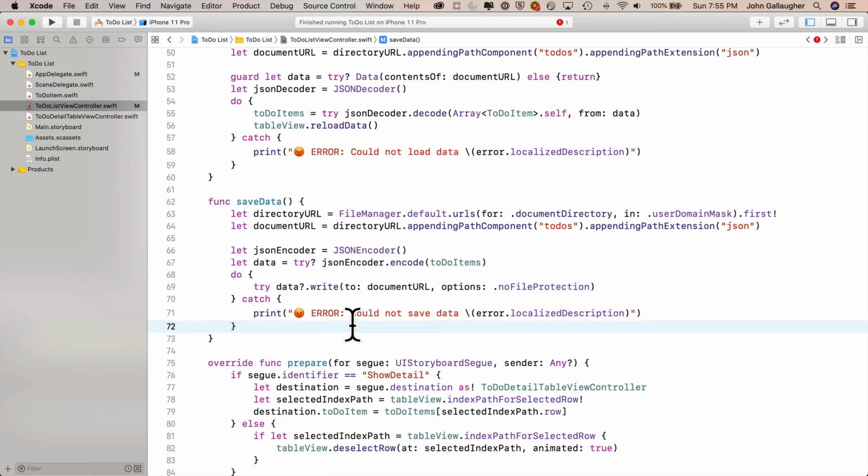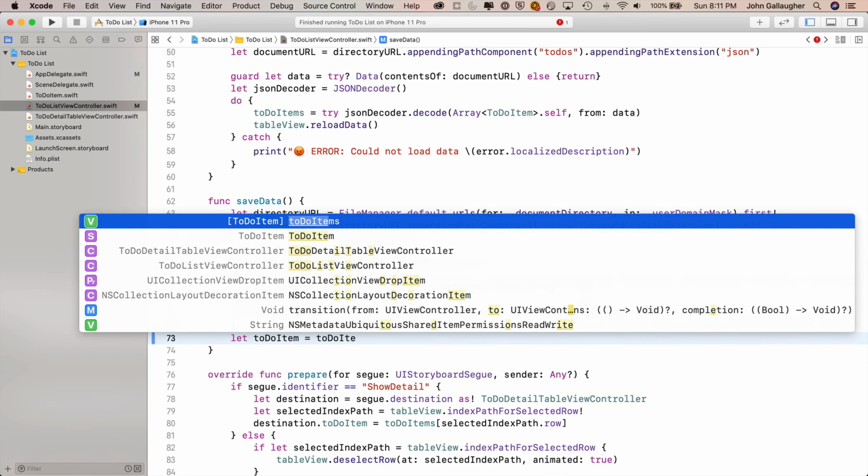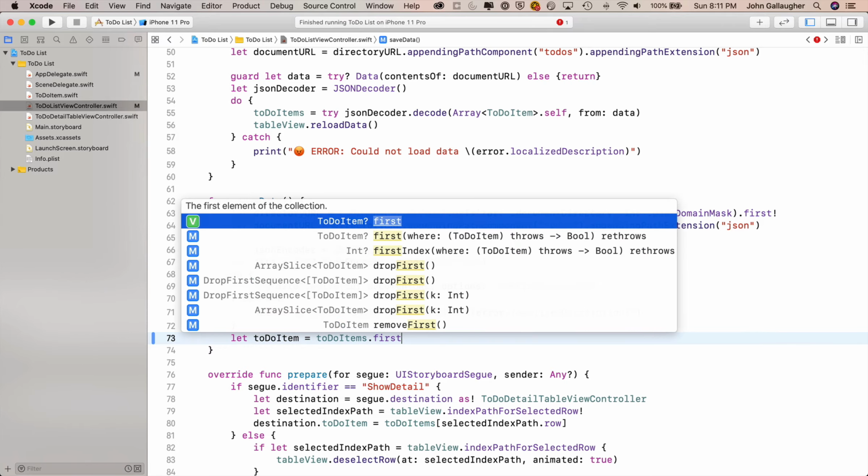But first, we're just going to set up a notification for the very first item in our to-do items list. We're going to do this just to prove that we can set up a notification. Once we do that, then we'll set them up for all of our to-do items. So we'll get that first to-do item. We'll say let toDoItem equals toDoItems.first. Now notice what this .first does. It returns the first element in the array. The array could be empty, which is why there's a question mark here. It could return nil, but we will only do this when we have an item inside of our to-do items.